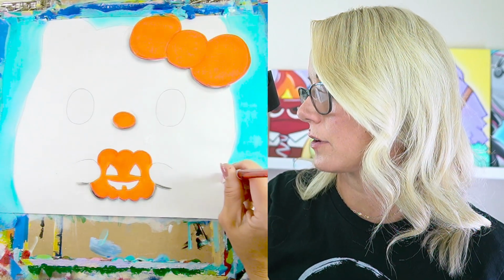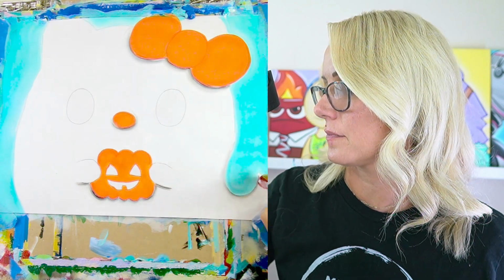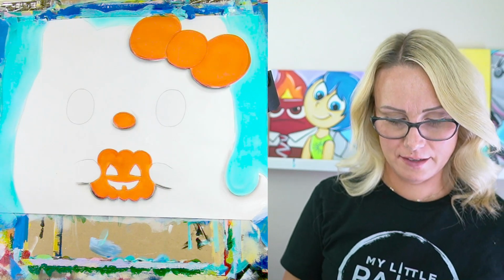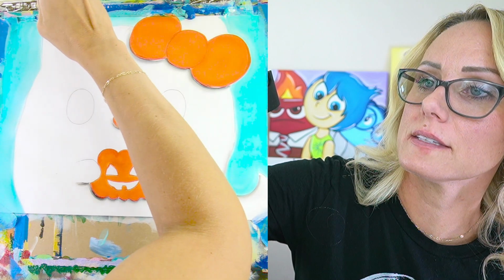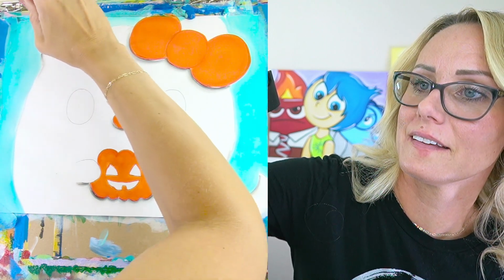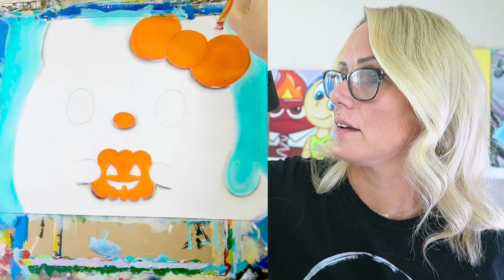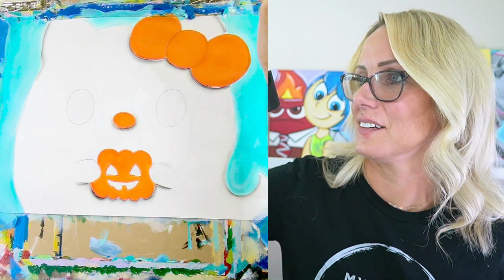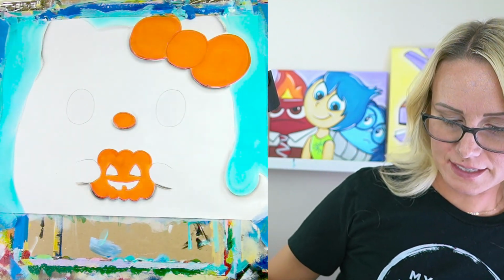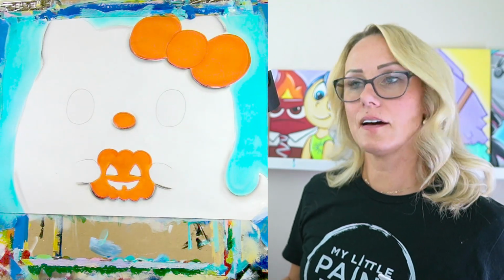You can also just put a little gray on your brush if you want to mix gray. That might be easier for you if you want to. Okay, then I'll add a little bit of a shadow just against the ear here. Cute. We have one there. And then we have a little bit on our ear here. Like that. The top of the head. Just like to add a little bit in some places. And there you go. Just like that.